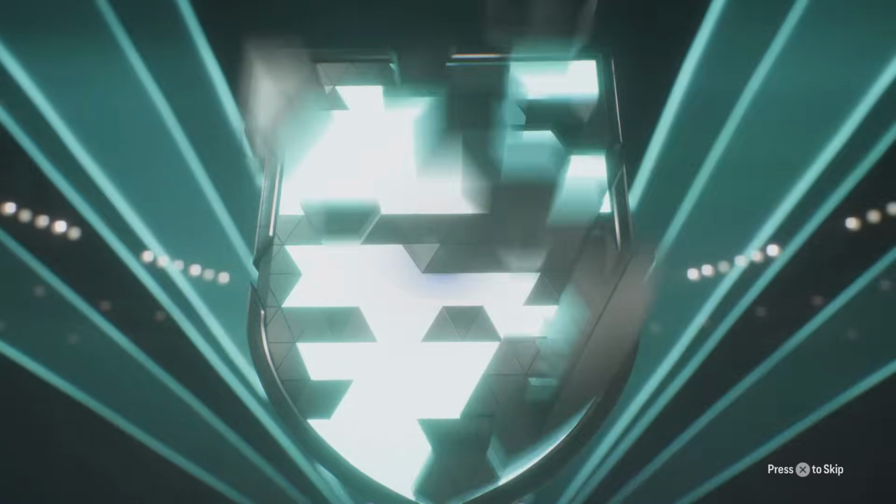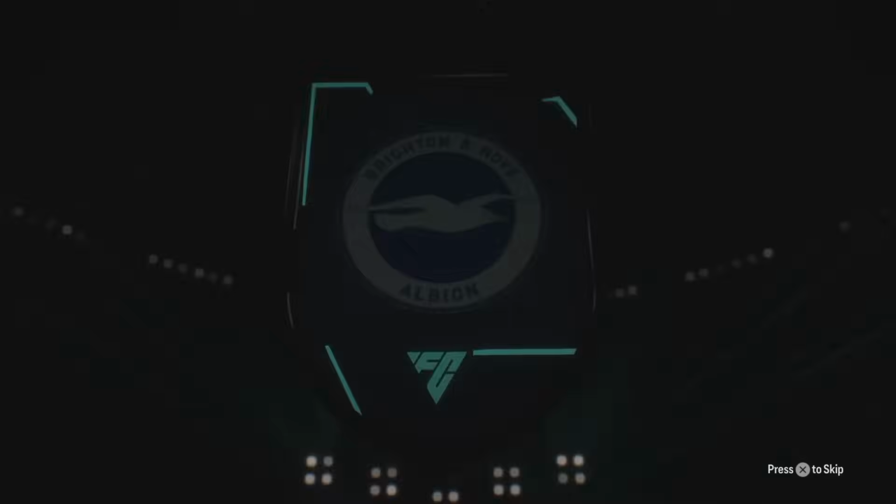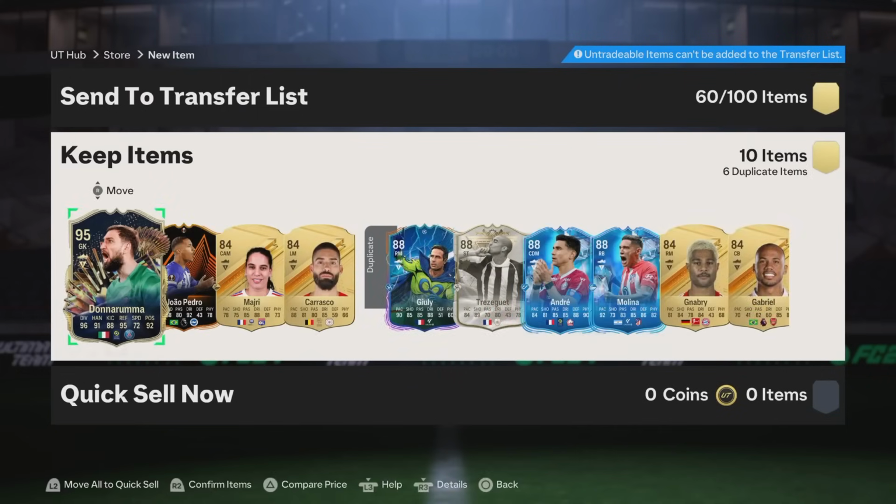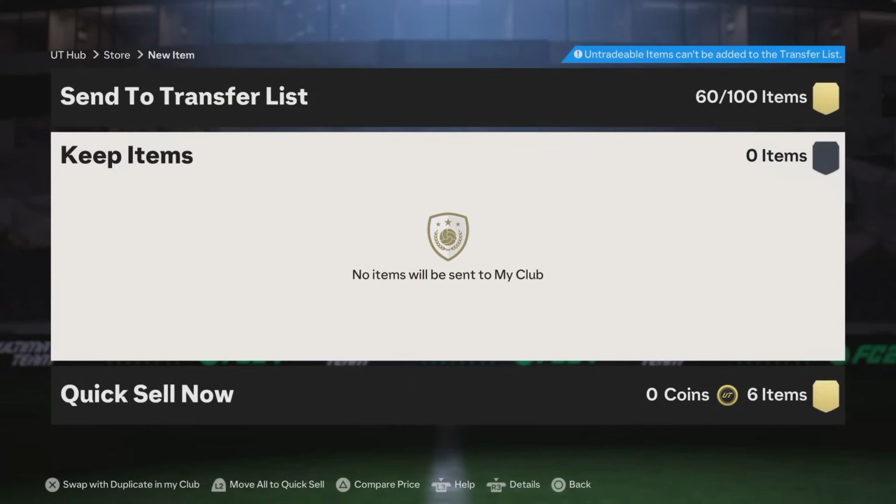Oh, potential? No. We're going to skip it. We're going to skip it, guys. Okay, Donnarumma in there, not too bad. We're getting a lot of dupes there, but that's okay. All 88s, to be fair.